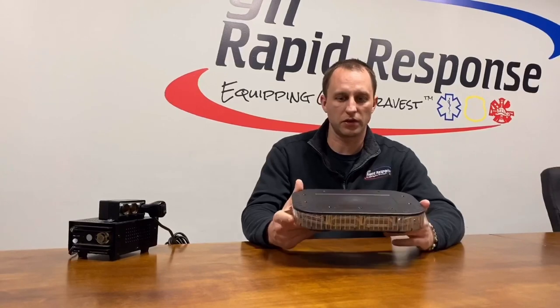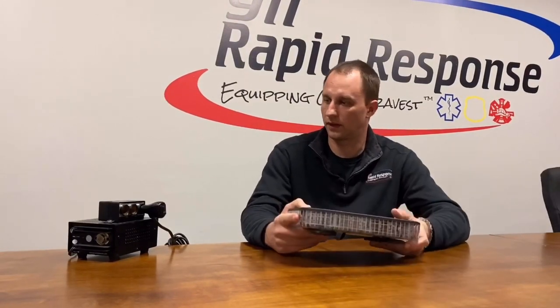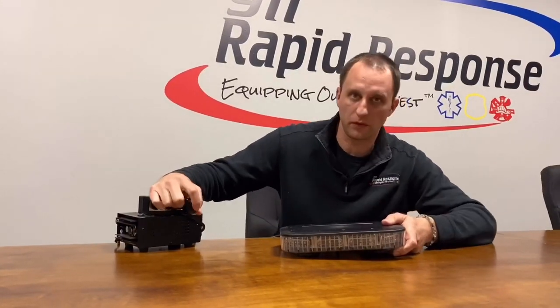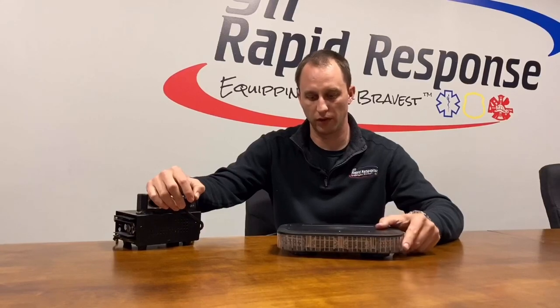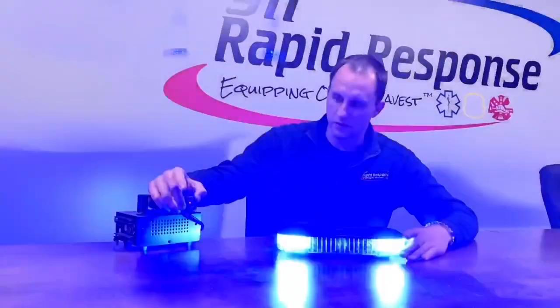So we're gonna show you some options here. It has a black top, screws in the top that have coating in for protecting. Then on the switch here, we're gonna have an on-off switch. We're gonna have a number one and number two on here as a momentary. So I'm gonna show you a little bit of function about this bar and how it works. When we turn the switch on, it will hold your memory of what it is.